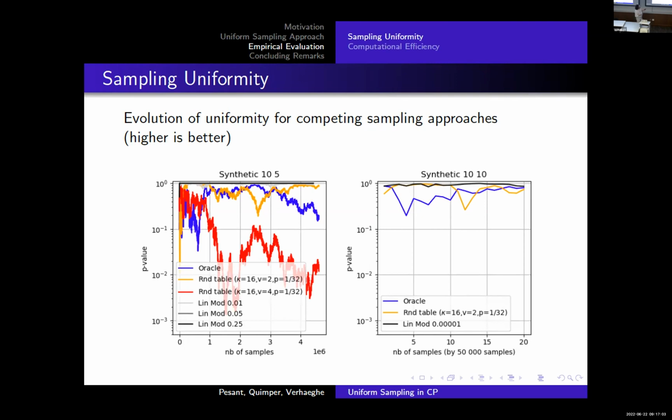Okay, so synthetic instances. You see that the blue, the oracle, is not perfect, see? It's even going down there. As I said, that's strange because you would think the oracle is the standard. Well, no, because there are imperfections in the random number generators. And it's not the actual generator we use. We're currently trying a bunch of them, and they're not perfect. So the results vary, but there's none that performs so well.